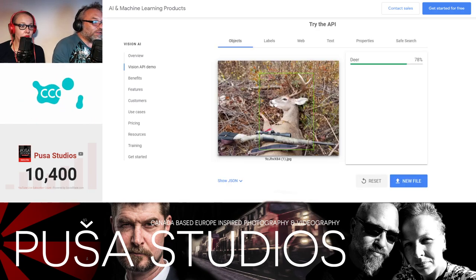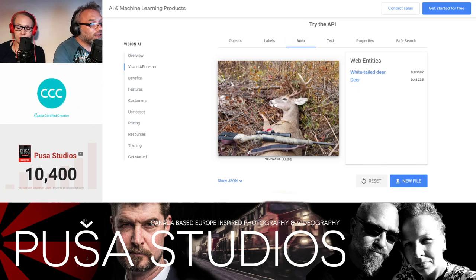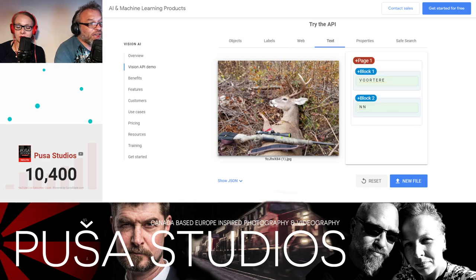A deer with a rifle. Object, deer. I'm not picking up the rifle. Interesting. That is really interesting. I mean, you're gonna remember AI is a learning machine. So what it might not pick up now, it might later. And every time we upload these things, even when we just try out our thumbnails, we're teaching them something. But you know, it read it enough to know that it's a white-tailed deer. It didn't put it down as a mule deer, or black deer, or anything. Went by the facial features enough to be able to tell. Wow. But it didn't pick up on the rifle. That is bizarre.